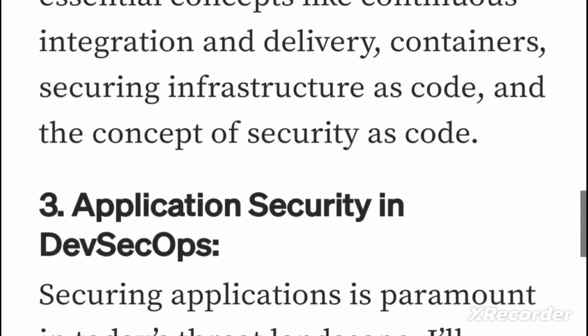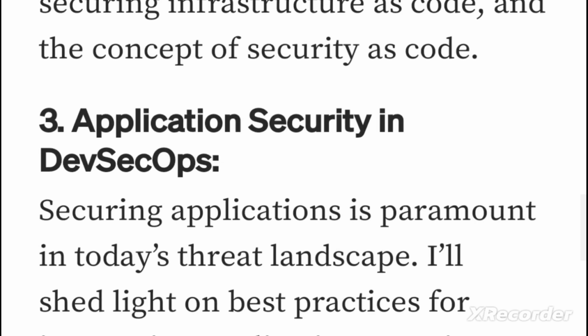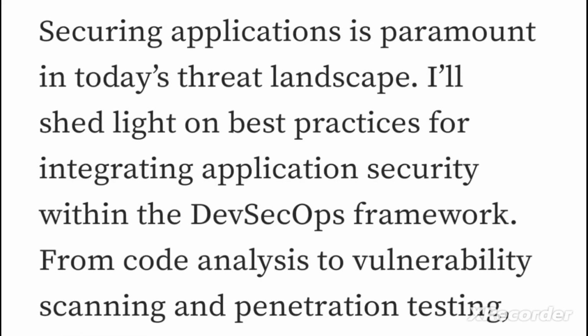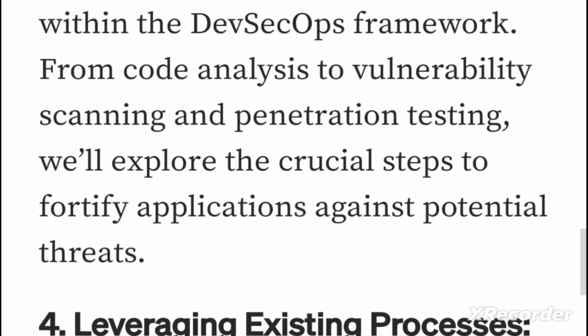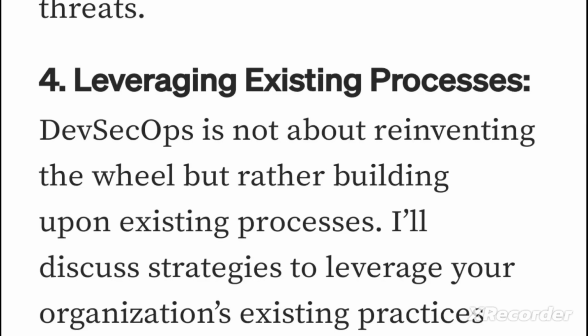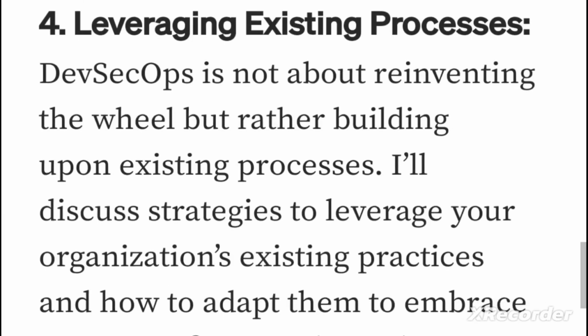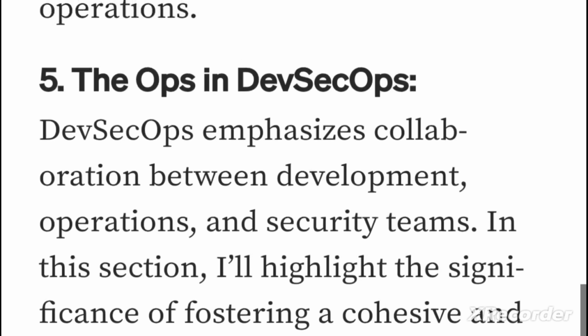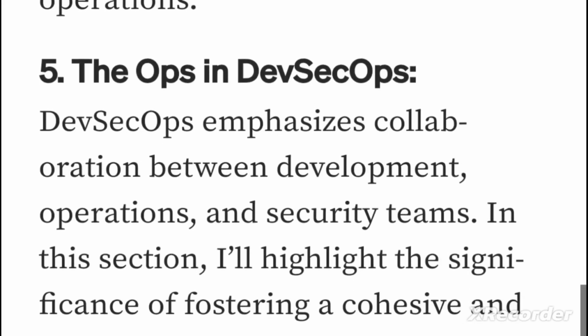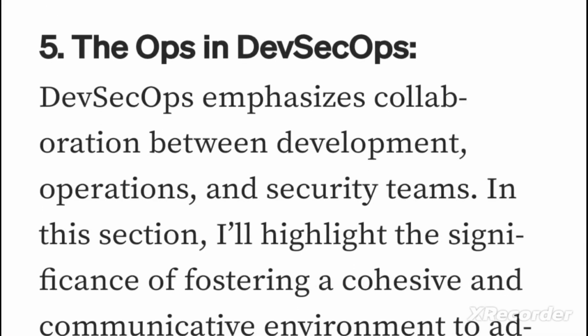And especially in DevSecOps, securing applications is one of the most important things in our landscape, and it majorly focuses on vulnerability management in the early stages of the development lifecycle. Especially if you talk about the Ops in DevSecOps, it is collaboration between the development, operations, and security teams.